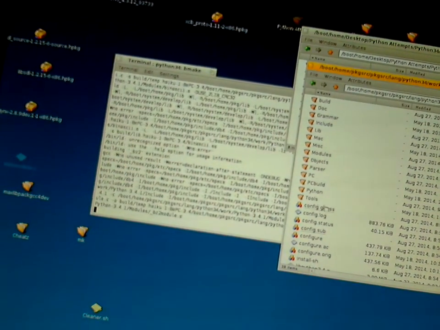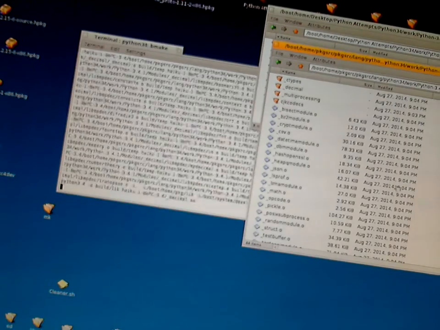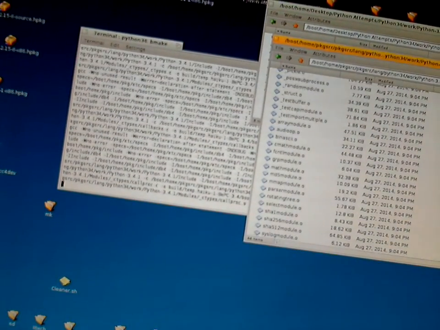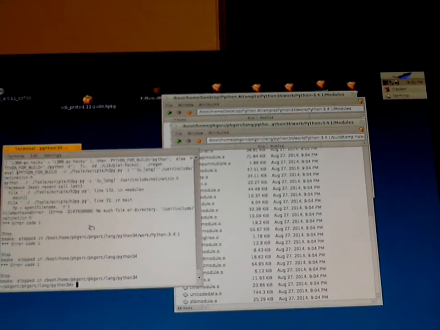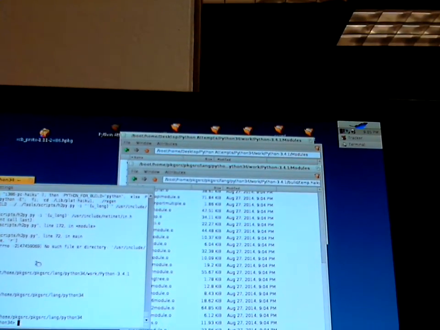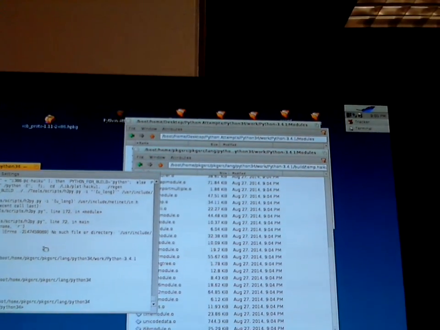What I want to see is a healthy amount of object files. See, time did not. Okay, then it stopped here too. Damn it. So this thing still thinks it wants user include.